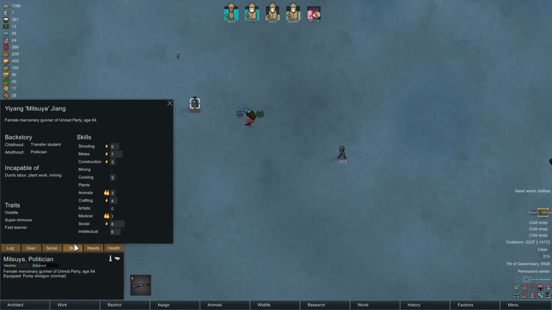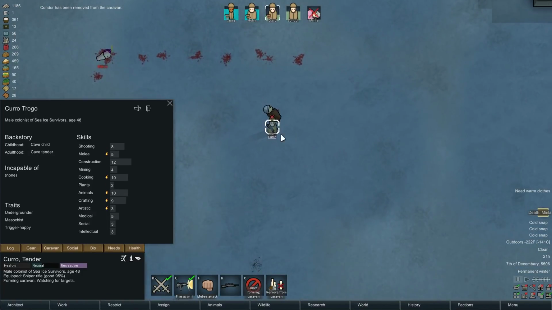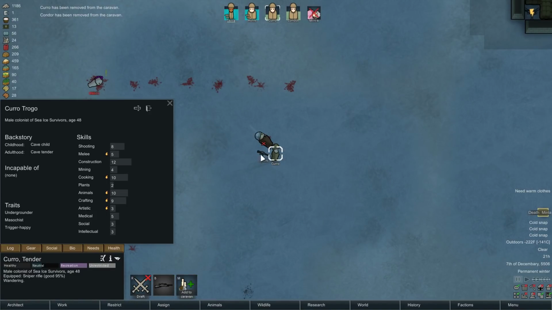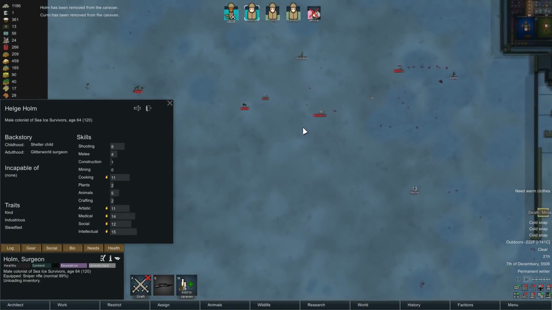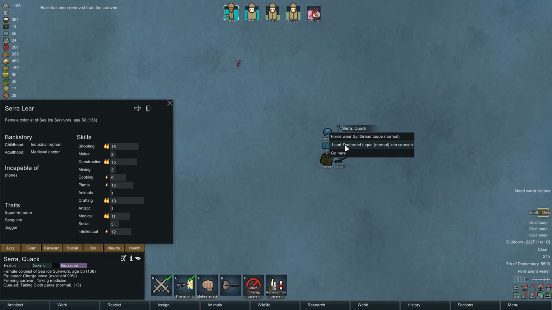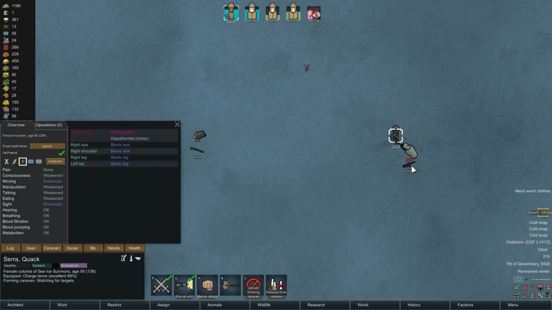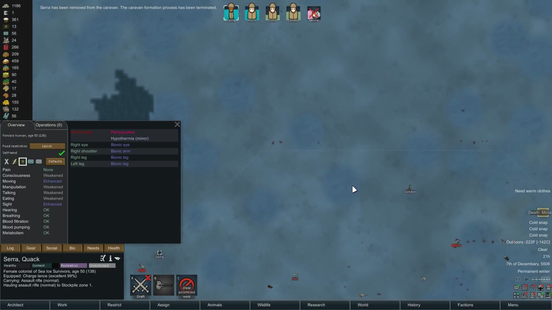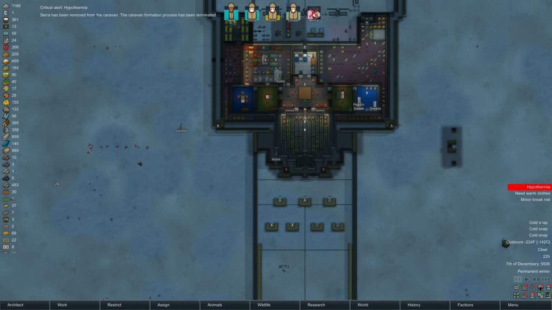You're female, and you're missing a lot of being able to do stuff. Oh, we weren't able to strip him. That's close enough, Mr. Holm. I shot their head off. Jesus, Serra, you brutal. Alright, that's most of everything I need to grab. How's her hypothermia? It's getting up there.